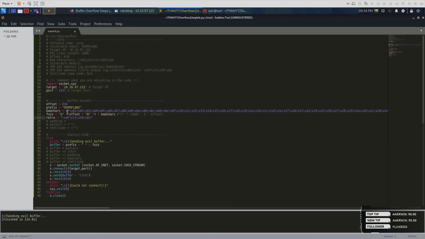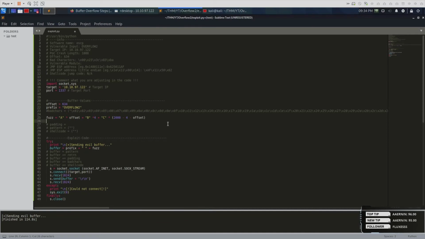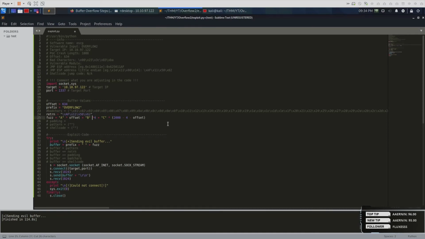Cool. At this point it's worth tidying up our code a little bit, so we can comment out bad characters as we no longer need it. We can bring back our C's. We will need to move our return address above the fuzz variable, because we're going to be calling that return address within the fuzz variable.